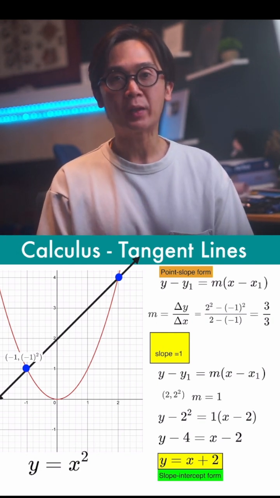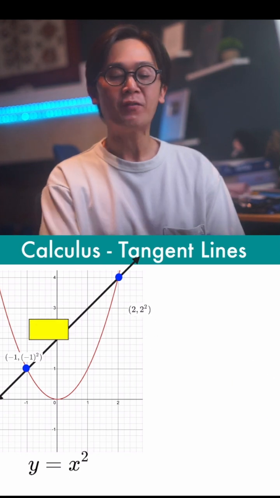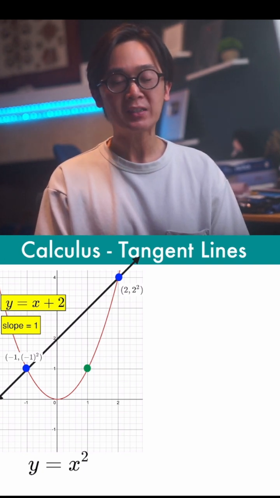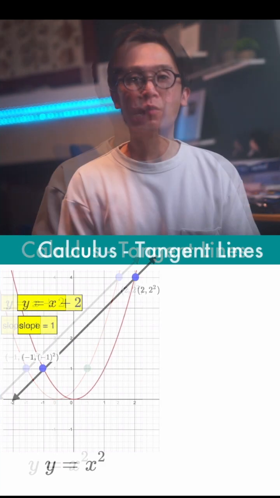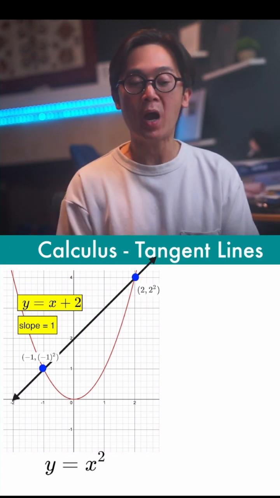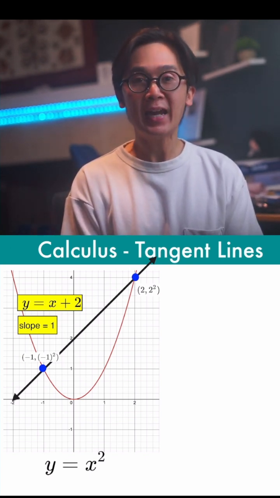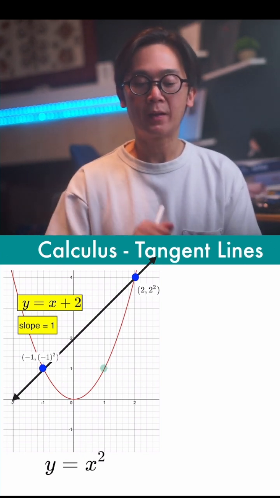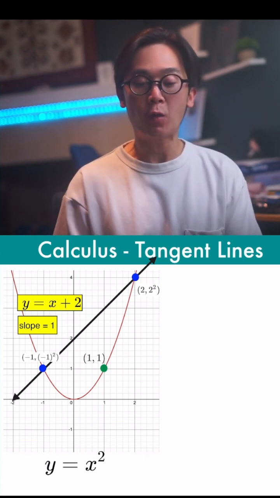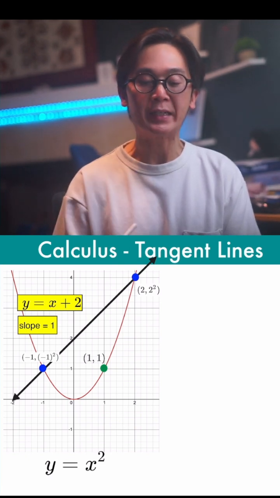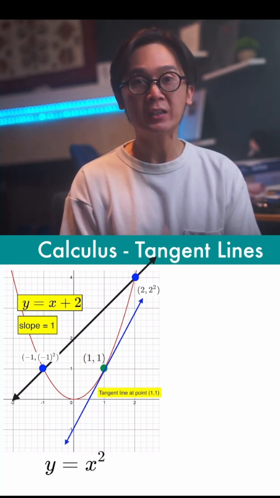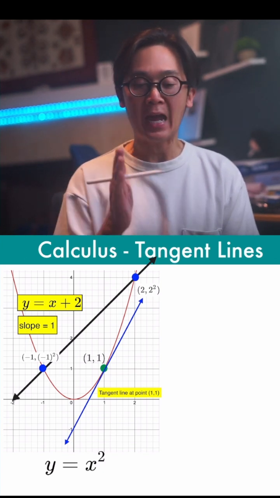This is geometry, and we can easily write the equation of a line given two points. But what if we are only tasked to write the equation of a line knowing we only have one point on the function y is equal to x squared, which is at 1 and 1? That special line using two distinct points is called the secant line. In calculus, we'll be able to write the equation of a line even though we only have one point on that function — and we call this the tangent line. At point 1 and 1, if we draw a line that touches that point on y is equal to x squared, we'll form what we call a tangent line.